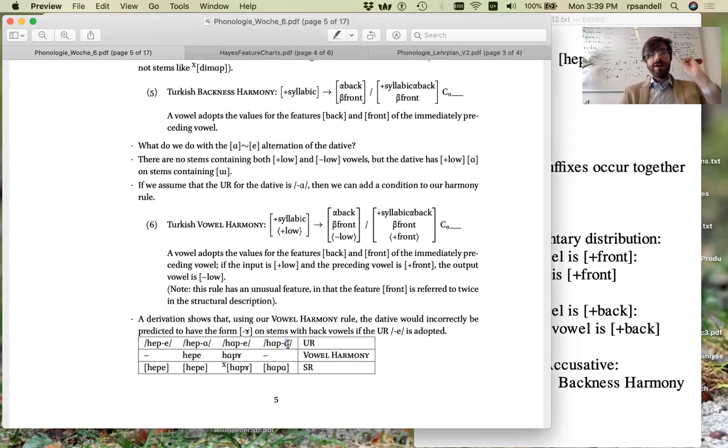But if we have the back allomorph as the underlying form put onto a stem with a back vowel, then the correct dative form is derived.